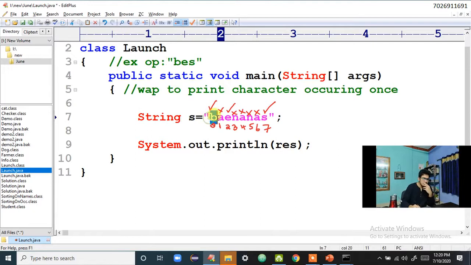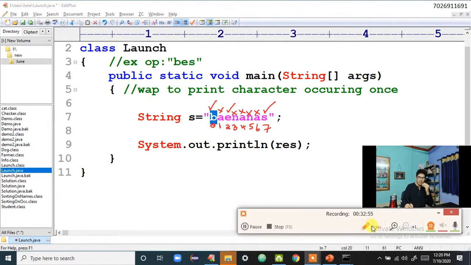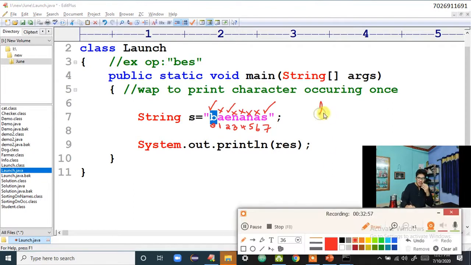So B is occurring only once. If B is occurring only once, then don't you think the last index of B is equal to the index of B? Agree or not? What's the index of B?